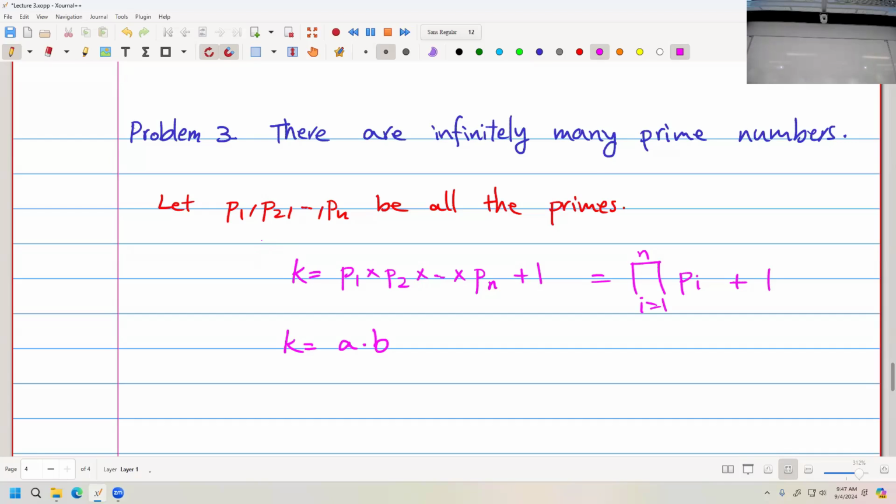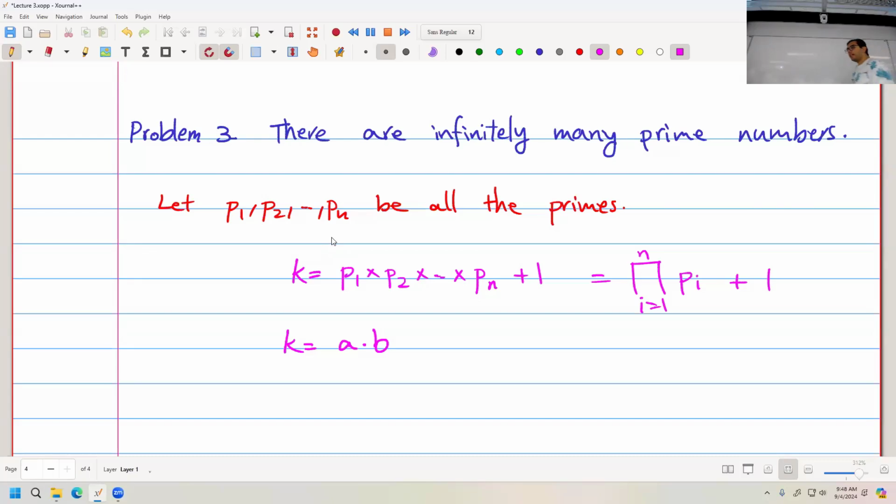What happens to a and b themselves? Can a be one of these prime numbers that I've listed here? No. Because you can easily see that if I divide k by any of these prime numbers that I've listed here, it's going to have a remainder of 1, right? But k is a multiple of a. So if I divide k by a, I'm going to get a remainder of 0. So it's impossible that a is one of these prime numbers. Okay. But now I can continue the same argument with a.